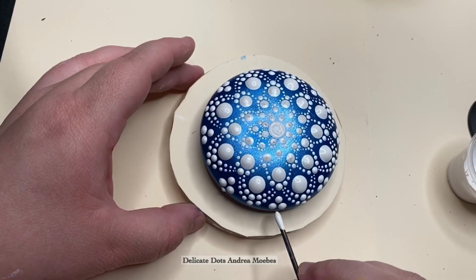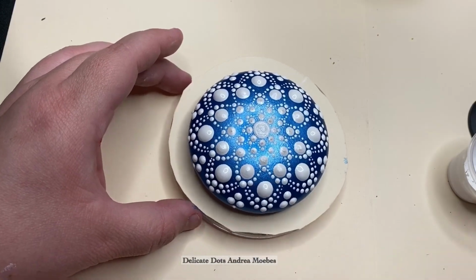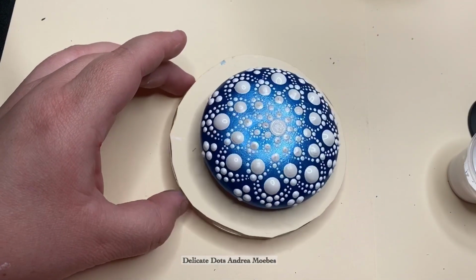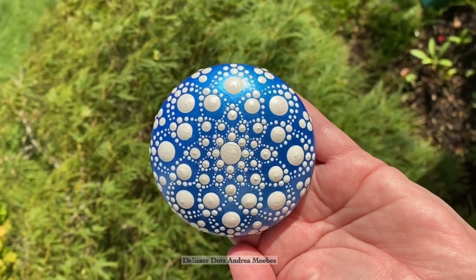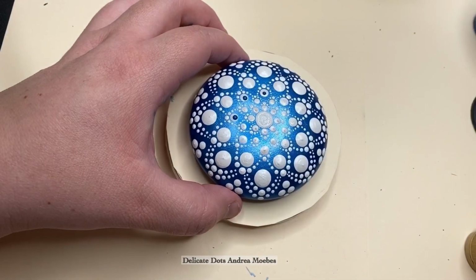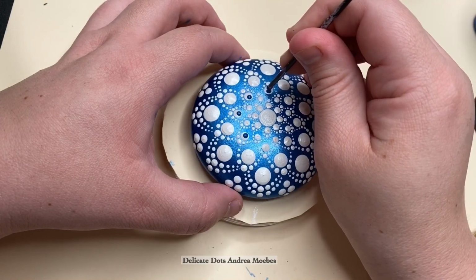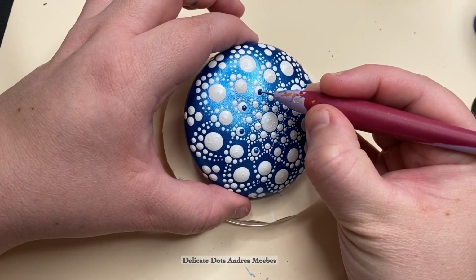So I really thought this piece was done at this point. I wasn't planning on doing any top dots on it because I felt that it just looked really good the way it was, and I was kind of leaning towards less is more. But in the morning, once it dried, I realized that the white paint was still a little too thick, and it left some little spikes and rough areas on the dots, and it didn't look as smooth as I wanted it to. So I decided to test out a few top dots to see if I was going to like that or not. I wasn't sure.